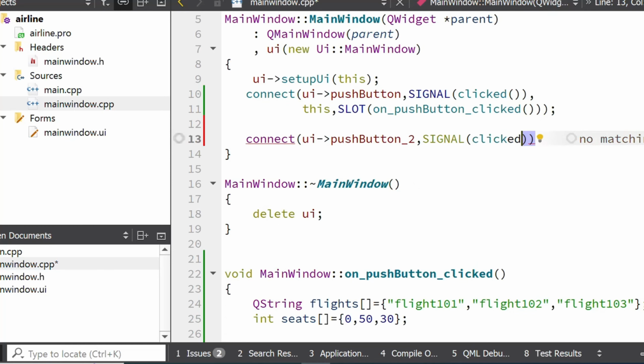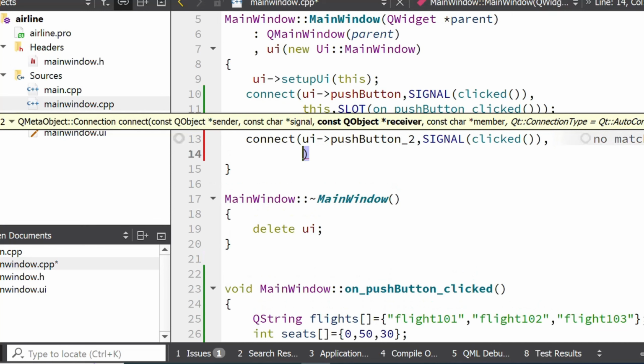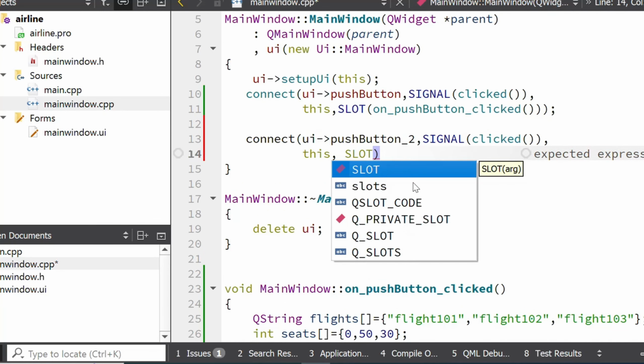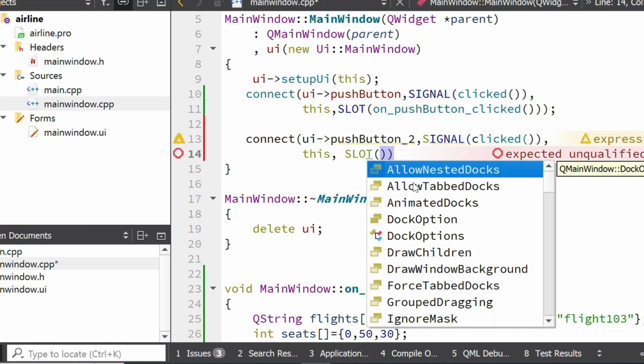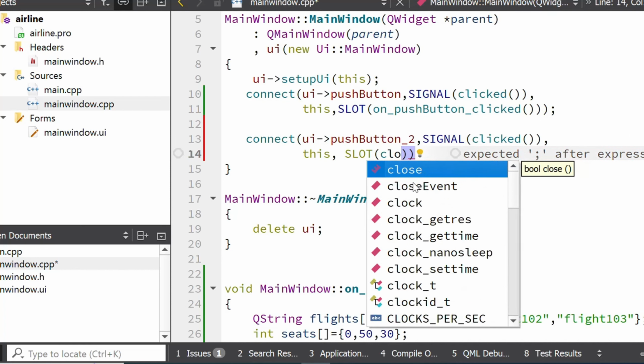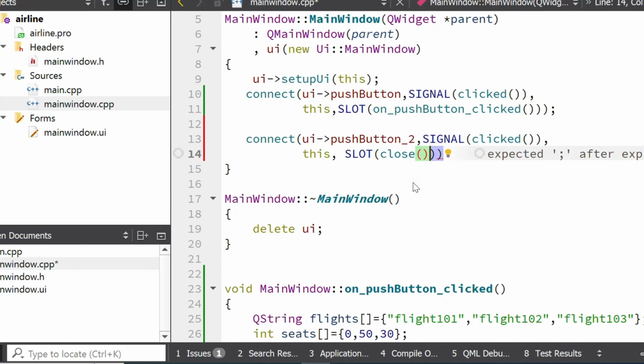Okay, clicked, and after it I have to connect this signal with a slot, and here I will use this pointer and then the SLOT keyword, and after it what is the slot. So here I have to define the function that is close. This is a default function provided by the Qt framework. Okay, and after it I will use a semicolon at the end of this statement.